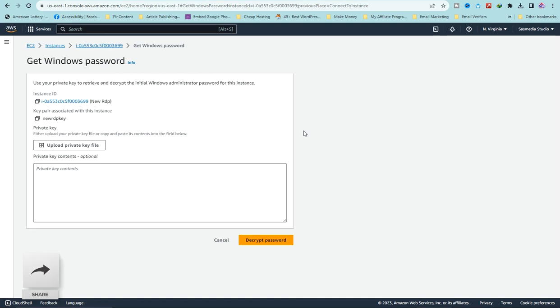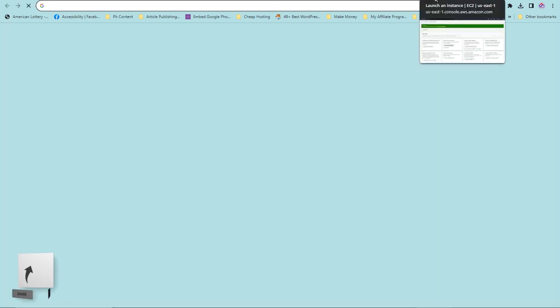So now, before we are able to create a password, we need to upload our key pair, and the key pair should be in .pem. So I selected .ppk, which is for the PuTTY SSH client. So what are you going to do? I should have selected .pem and not .ppk. So the reason why I chose .ppk is when you face such a challenge, how are you going to solve it? You understand? So just go to Google and search for PuTTY.